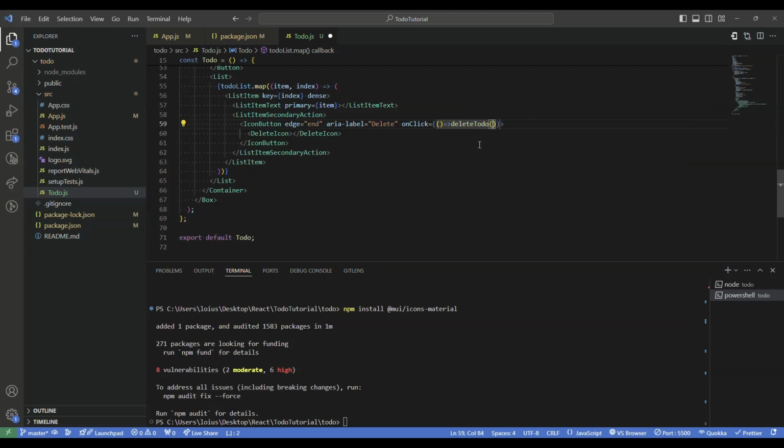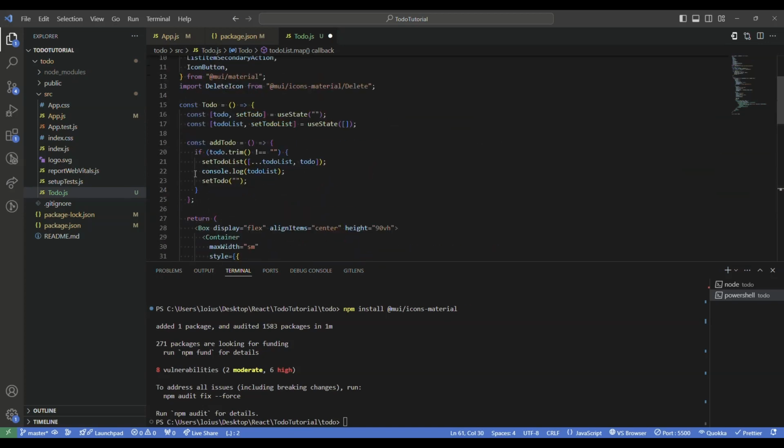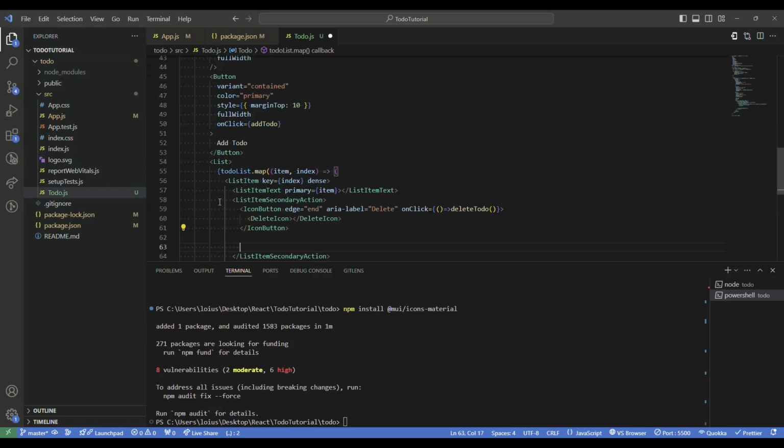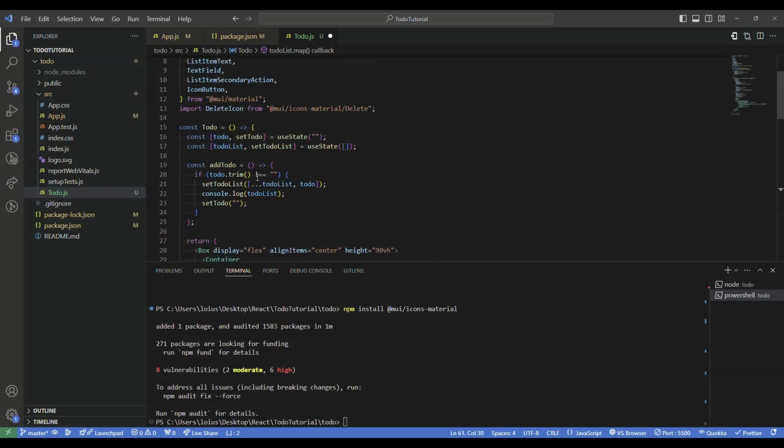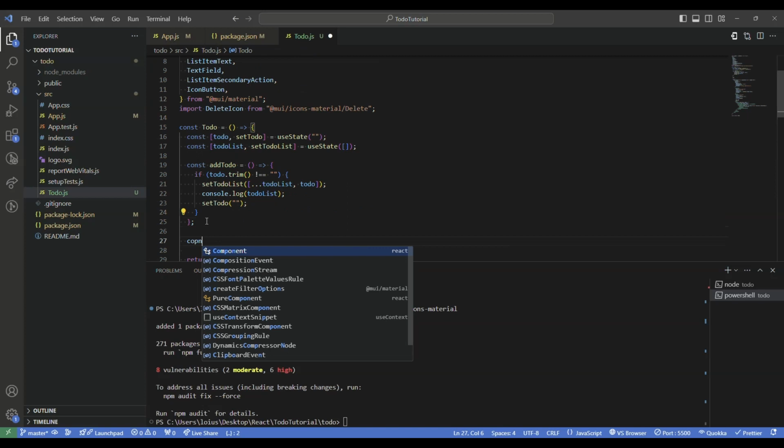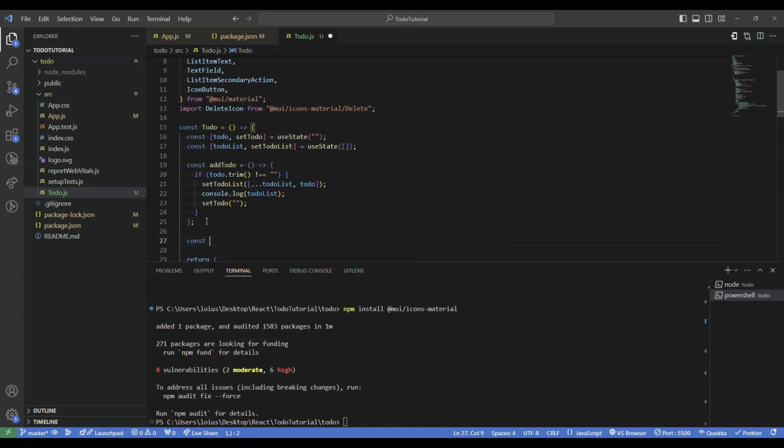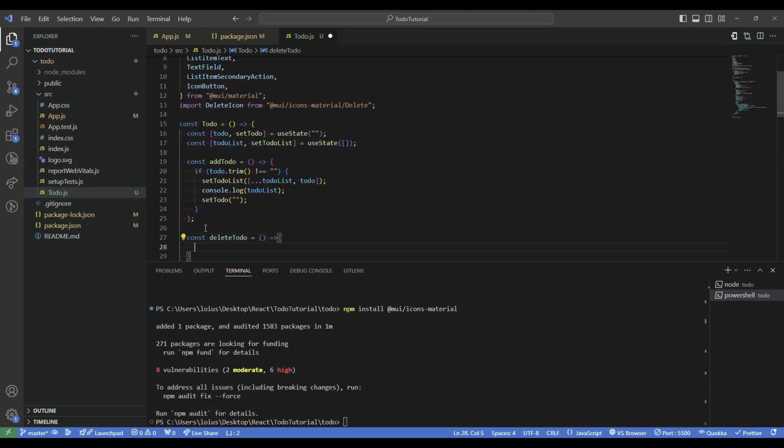Right now I'm going to leave it empty. Then I'll be creating the function, const deleteTodo. Right now I'm still going to leave it empty.